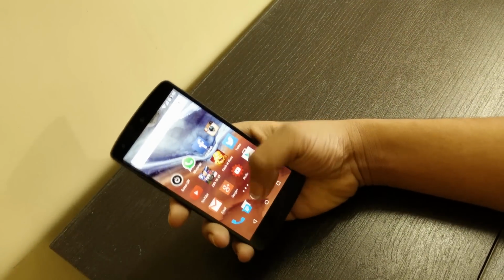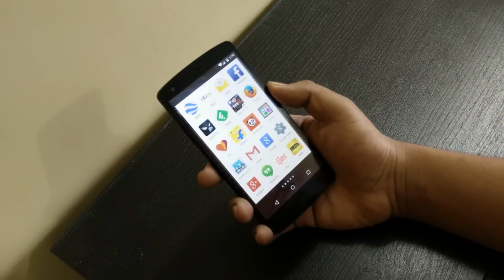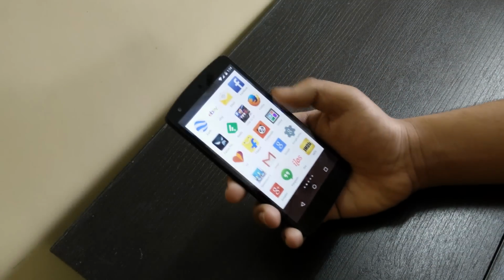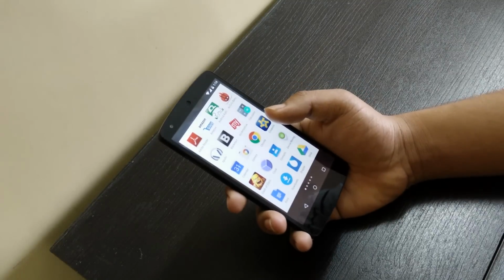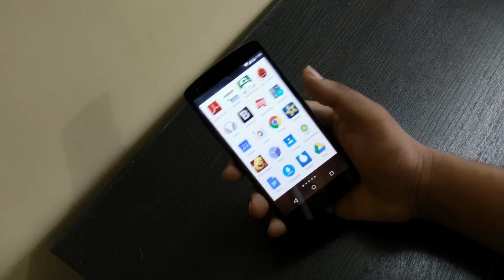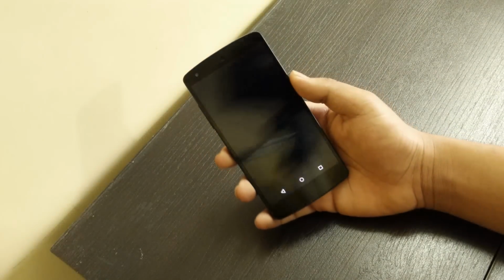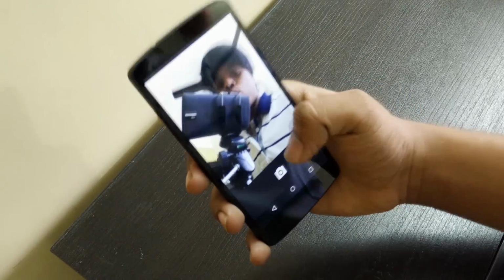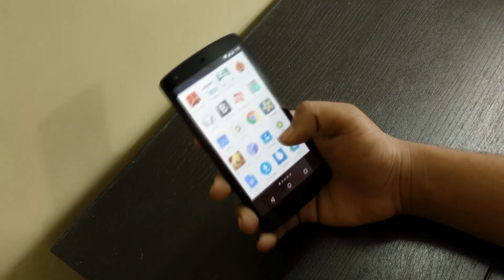I know I got many questions regarding the screen recorder that I use. It's the ILO screen recorder, and for now it's just for Android L, and it cannot work on Android 4.4 or below that. So just to be noted that I'm recording this with the OnePlus One, as you can see. It's the OnePlus One, and the video quality will be 4K here.